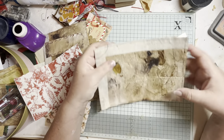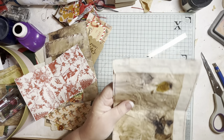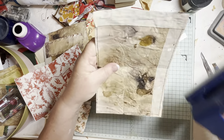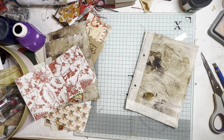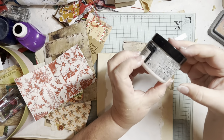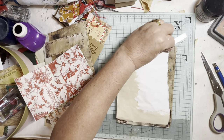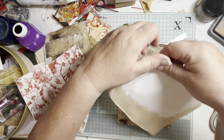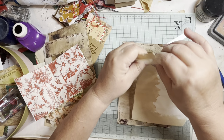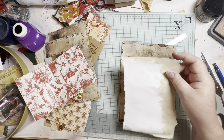I've stitched around the edge and put some fabric tape around the edge. I'm just going to do that and punch it like that. I'm going to get some paper from the back of there. Has anybody else experienced that with the texture paste, or is it just me? I'm going to put some paper on the back so that we've got something to write on. That's what I've done on all the others. I've left the backs pretty blank, just for writing on. I've been decorating the front of the pages.